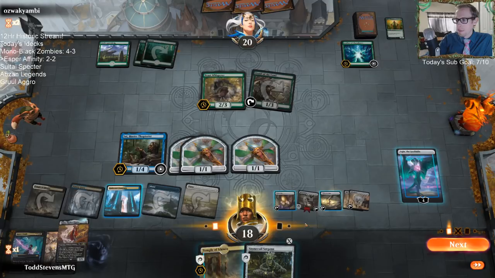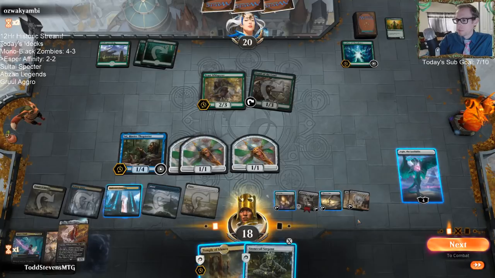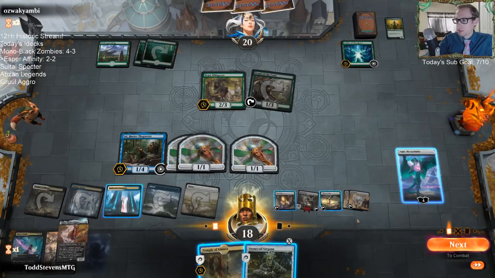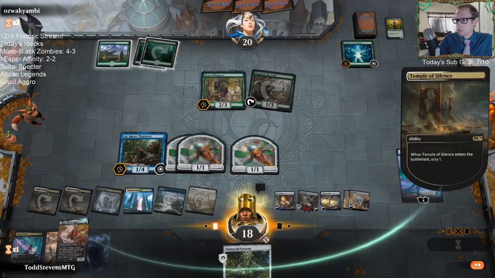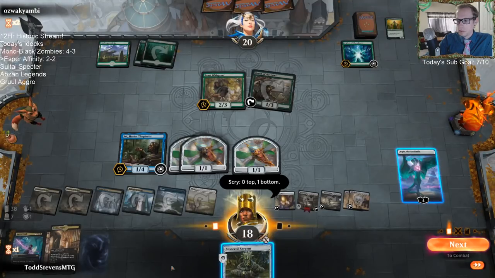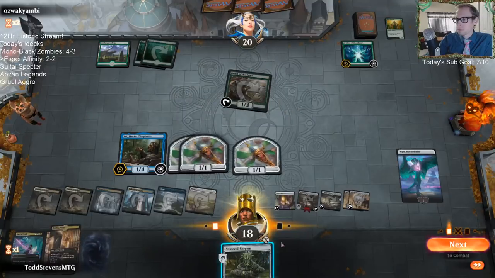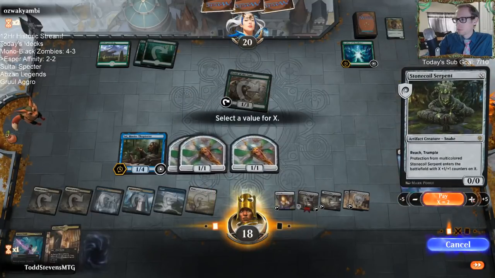I don't really want to scry that to the bottom. I'd like to draw that next turn. But I guess we scry it to the bottom. Oh well. I guess that gets scryed to the bottom too. Boo. That one's a lot worse. Be gone, interloper.